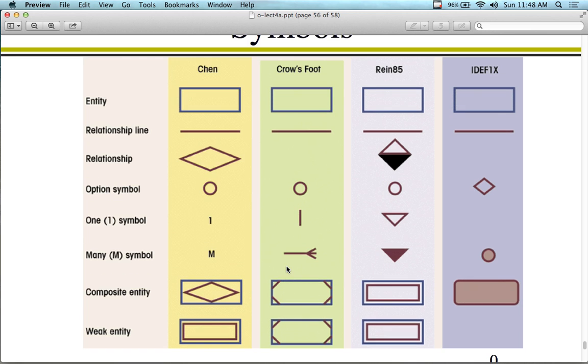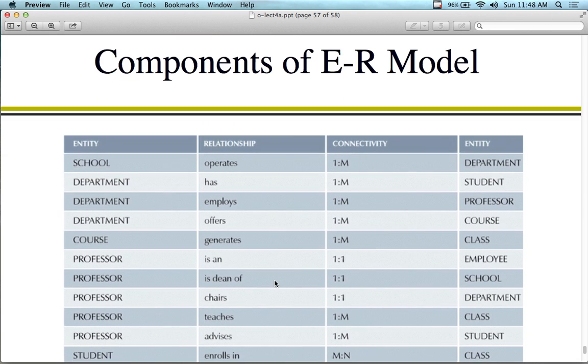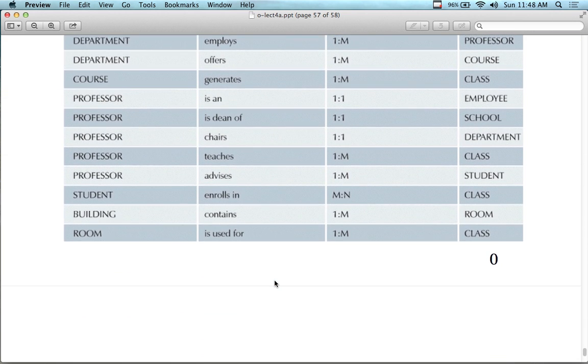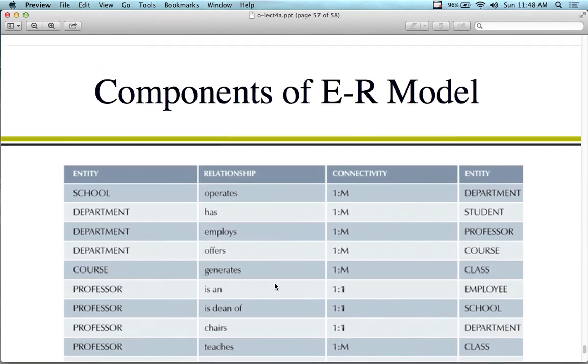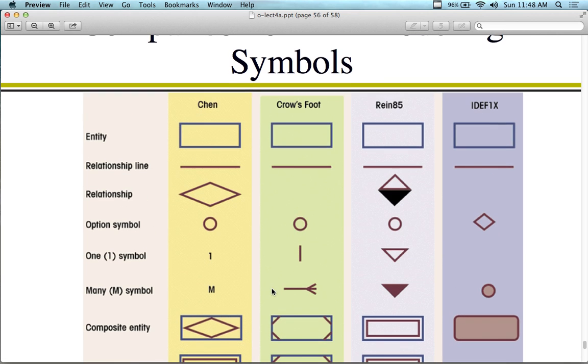The lecture itself, I also covered different symbol sets, but as I was mentioning before, you don't need to know any of that stuff. Use whatever symbol set you want. It doesn't really matter. I'm not grading you on your symbol set. You do have to come up with something that you're going to use because you'll end up having to draw a diagram. It's universally accepted that the rectangle is the entity. And if you're going to draw a relationship, it's a line between the 2 entities. And you can put the name of the relationship on the line.